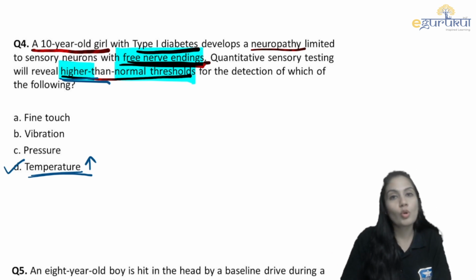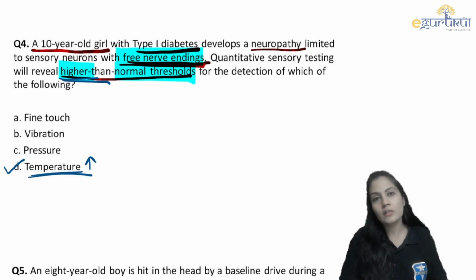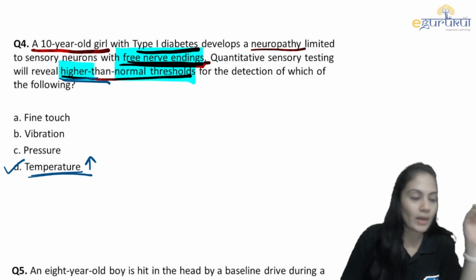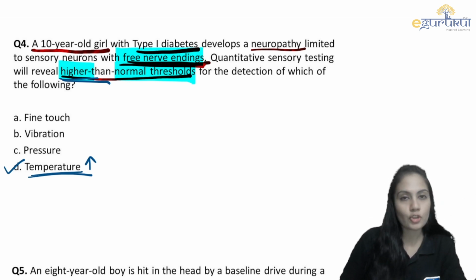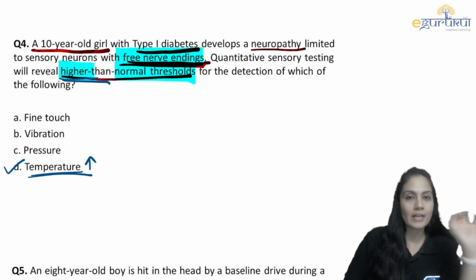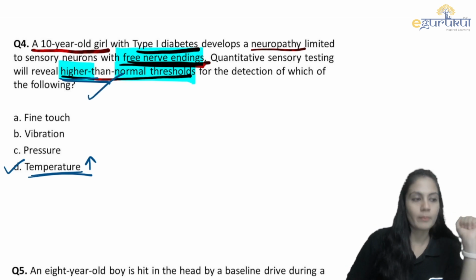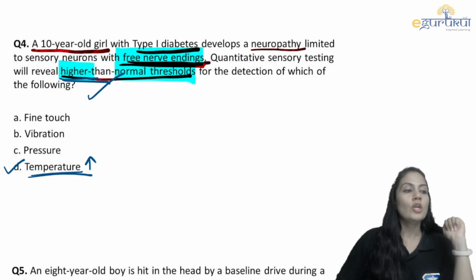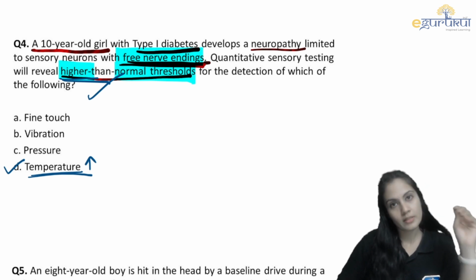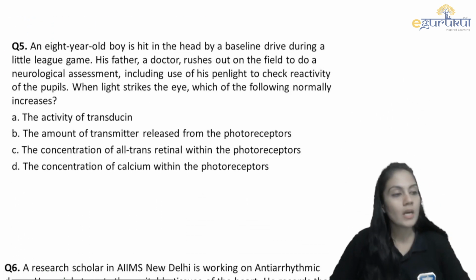So thermoreceptors also act, or the free nerve endings are going to catch that sensation, rather than it going with the Krauss-Bird endings or your Ruffini endings, right? So all of this fine touch, vibration and pressure, they are not going to relate with these free nerve endings. But yes, it is proven via the research that if you give more than threshold value of pressure or temperature, definitely it is going to cause pain. So you should be knowing about all those somatosensory receptors, where they are present and what their function is, right? Let's move on to the next question.